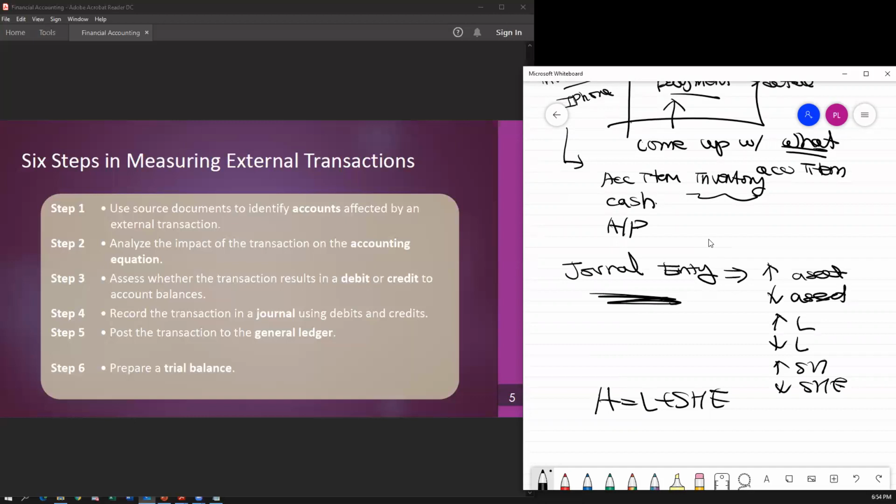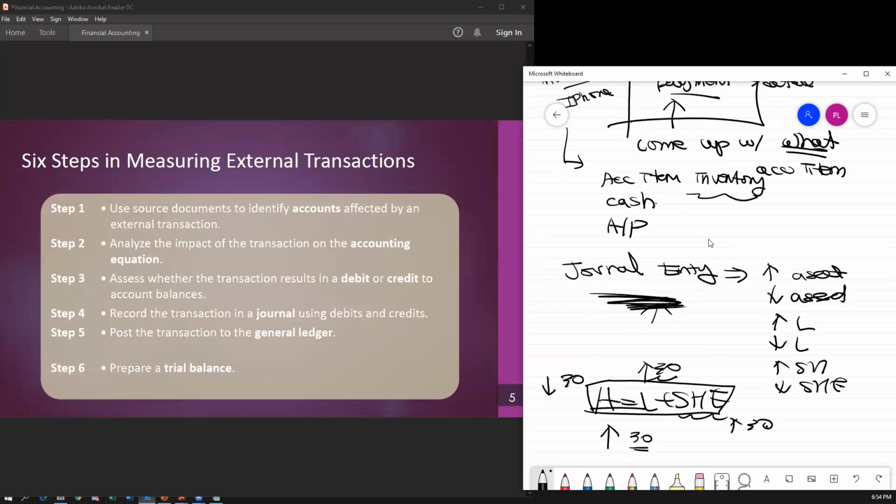If you increase an asset by 30, okay, you will have to be able to find out whether the liability was increased by 30 or whether there was a shareholders' equity increase by 30, or it could be the case that another asset decreased by 30 in order to make this equation hold, okay? So if this equation does not hold after you write the journal entry, there is a problem with your journal entry, okay? So that's step 2.